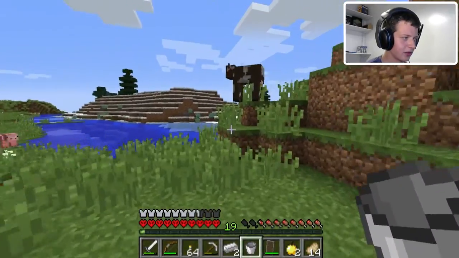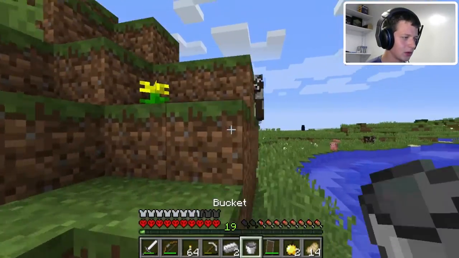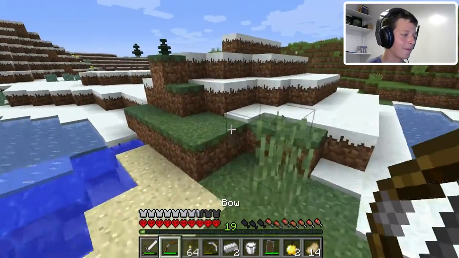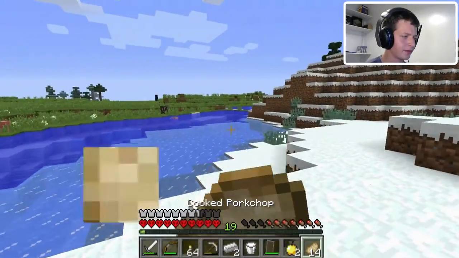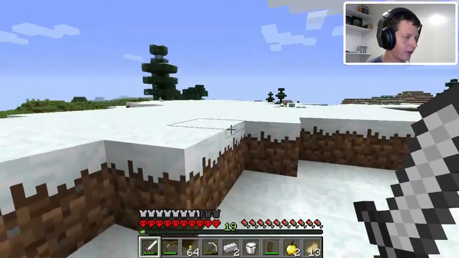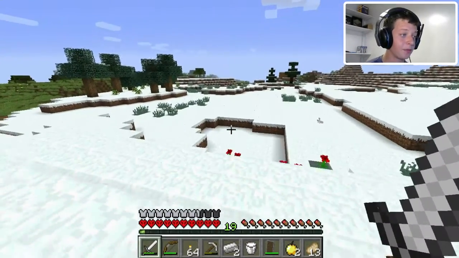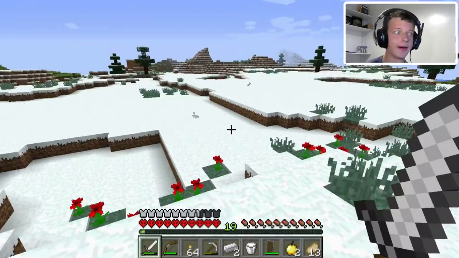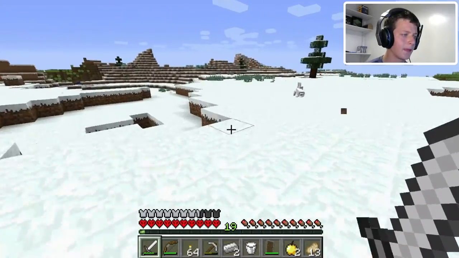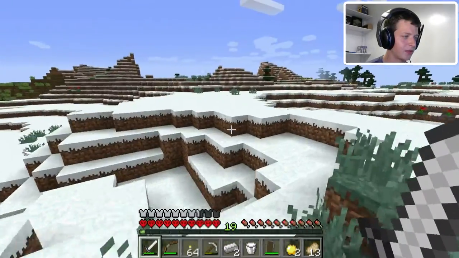Did that take away a hunger? No, it couldn't have taken away a hunger. Wait a minute, what's that sound? New sounds. So this new update, there's been new stuff. Not new mobs, but there's like a new zombie texture for above ground. And there's a new skeleton one for above ground as well. And there's polar bears. Polar bears. This could be the best opportunity ever. Polar bears.